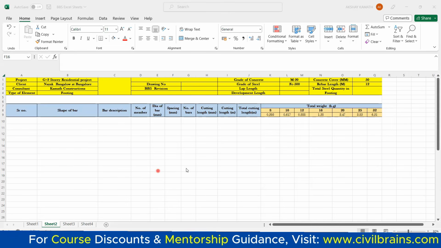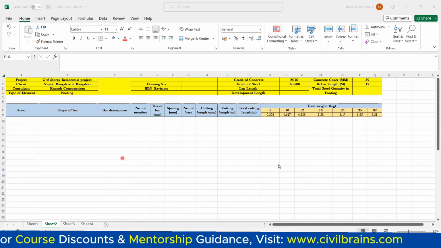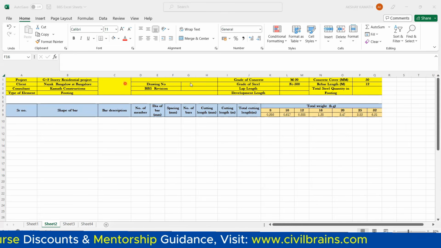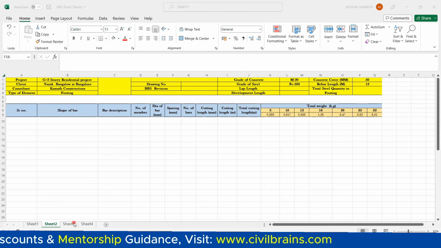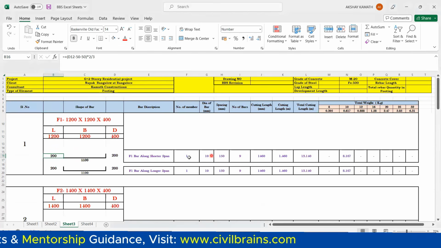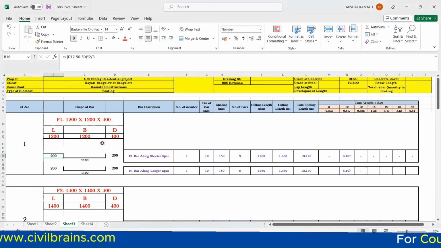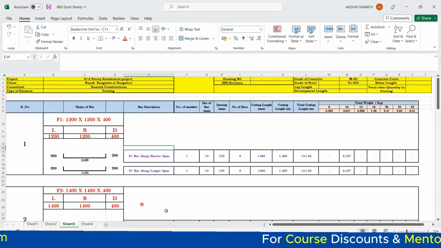So in this lecture, we will try to see how the BBS sheet has to be prepared. Up to here we have done, isn't it? So now we are supposed to do something like this. Okay. Again, see, preparing an Excel sheet is not common. Each person has their own way of doing it. I'm teaching you this method. If you feel you have a better method than this, you can follow that. At the end of the day, we want the answer to remain the same. That's it. The way you prepare the Excel sheet may be completely different, and we don't have an issue with that. Okay, fine. So how do you prepare a shape, something like this, we'll try to see.